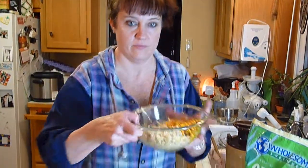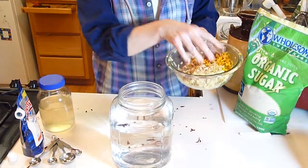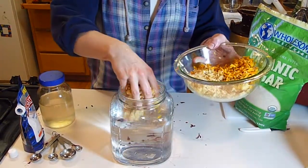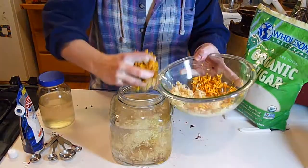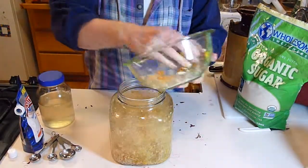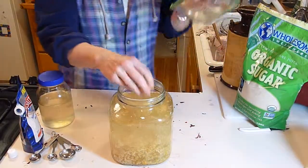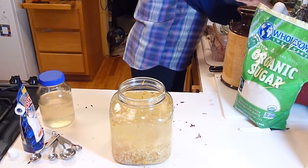next, we're going to ferment the roots. So, I've got a gallon jar here. Obviously, it doesn't have a gallon of water in it, but close to it. And then I'm just going to put the rest of this stuff in here. So again, it's galangal root, ginger, and turmeric root. And my understanding is that the body utilizes the turmeric much better when it's been fermented.